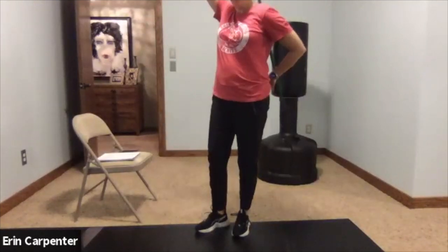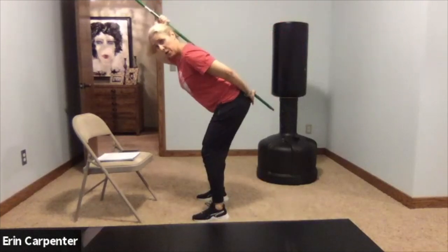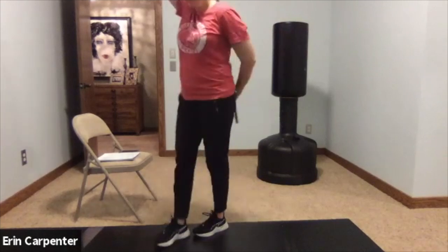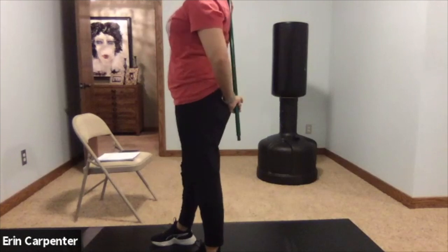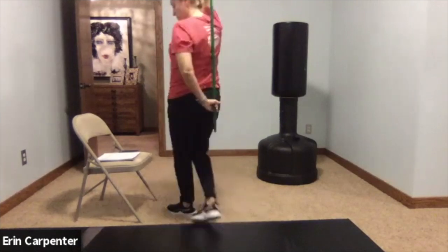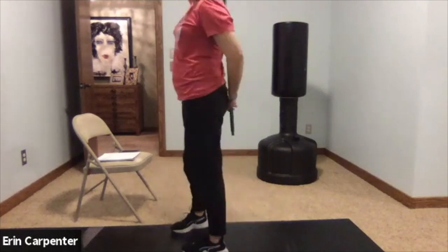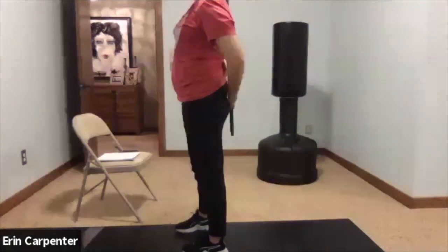Okay, what I wanna work on, the pole is really good for helping us work on a flat back as we do exercises. So we're gonna work on just a hip hinge first. So I want you to put the pole on your back again, pretty much just up and down your spine. Your bottom hand should be touching either your low back or your bottom.